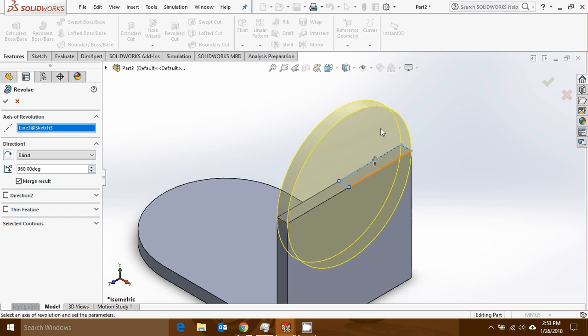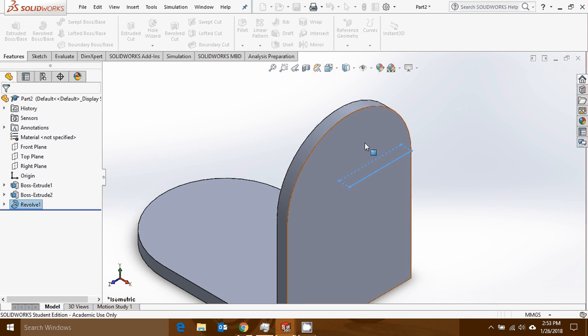Now if I create this revolved feature, this new body, it will merge with the existing body, meaning that this half of the circle that is already inside of the extrusion, there is no effect. It'll just merge it and there won't be any overlap. So you can choose to set your angular dimension for this revolve to 180 degrees if you wish. They'll both have the same result. If you do choose to do 180 and you're having an issue with the direction, you can flip your direction here next to Blind, this little icon here, which will give you the option to change the direction of your revolve feature. So right there we'll click OK.